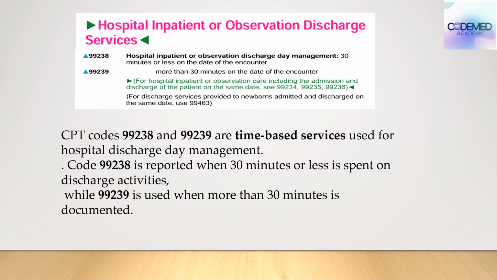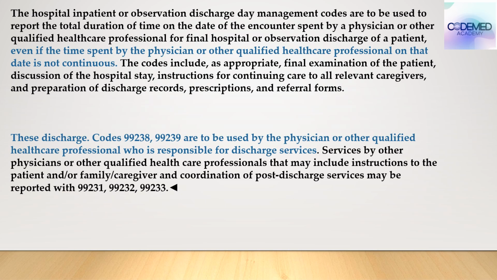Now the next code, I'm slightly going to jump and I'm going to take the code for the hospital inpatient or observation discharge services. These codes are 99238 and 99239. These are also time-based services used for the hospital discharge day management. And in this case, 99238 is reported when 30 minutes or less is spent on the discharge activities, while 99239 is used when more than 30 minutes is used in the documentation. So these are the codes for the hospital or the observation discharge services. Now let's look at the guideline.